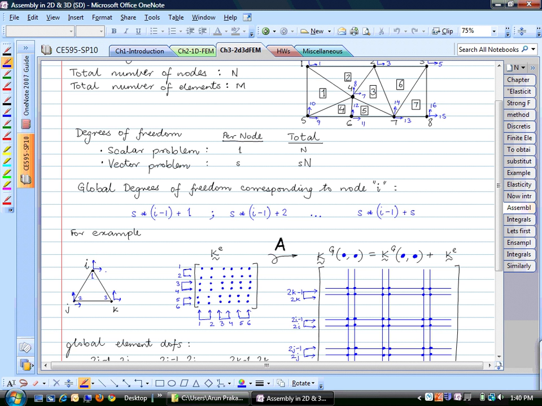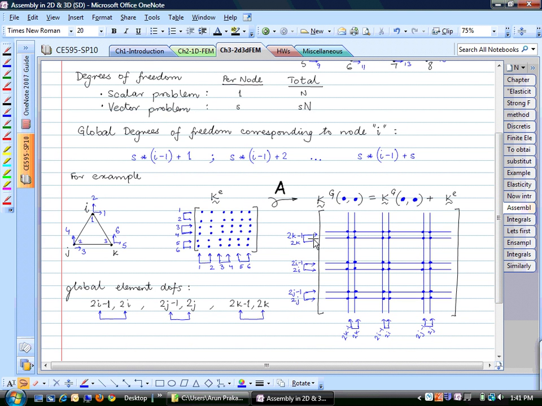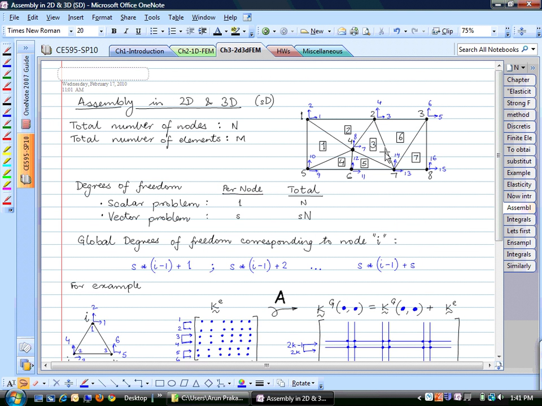So the local degrees of freedom per triangle are going to be 1 and 2, 3 and 4, 5 and 6. And when you start to assemble them, you have to find the corresponding global degrees of freedom, and the exact same command in MATLAB, or the formula that you use for assembly, is going to be valid here also. You can replace this with LDOFs, this with LDOFs, and this will work in MATLAB just the same way that you did for your truss. So this is basically just the assembly routine for our stiffness matrices and our force vectors.